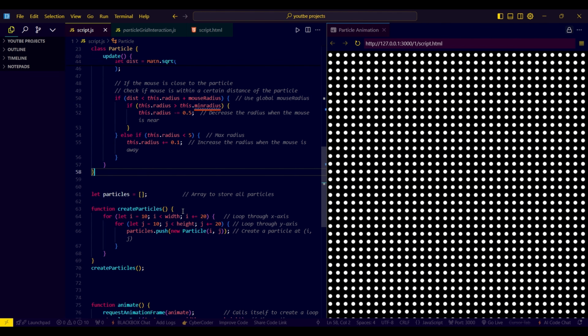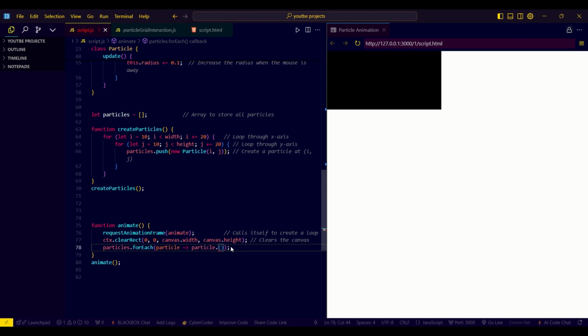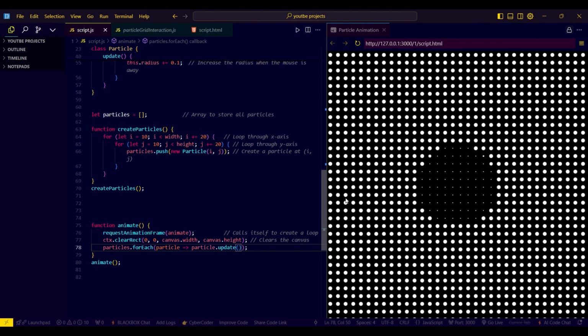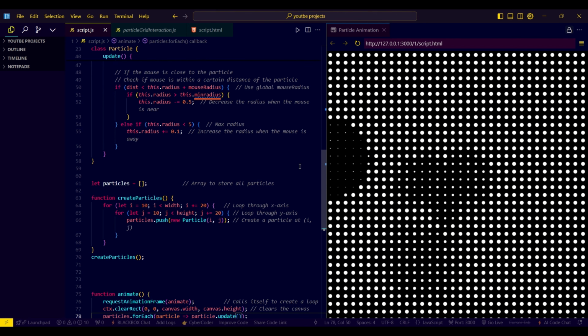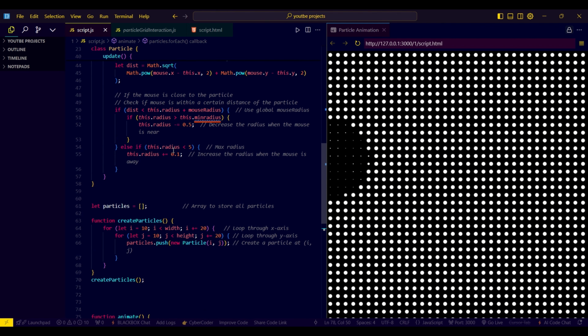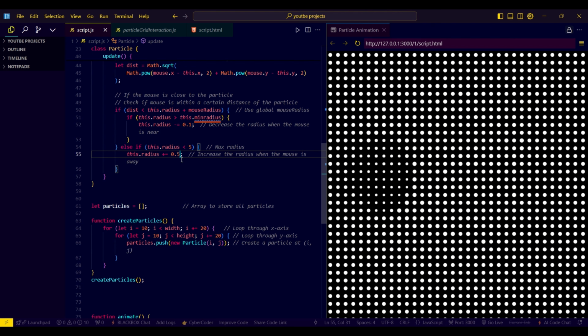And afterwards it is still not working, so to make it work we have to call the update function instead of the draw function. Now, as you can see, it is working. With these values, 0.1 increasing makes the animation. If I make it 0.1 decreasing and make it 5, it is going to create some effect, but it is still not that cool.